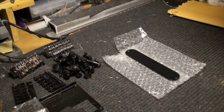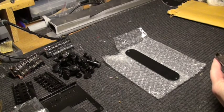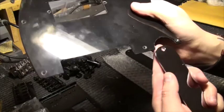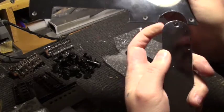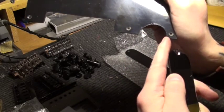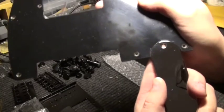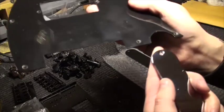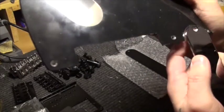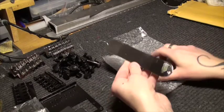Let's see, where did I put it? Right there. Take a look on this. Do you see the huge gap here at the edges? Maybe the camera is not really picking up that, but you can see it, okay? This is not a great fit right there. So this is great and cheap.